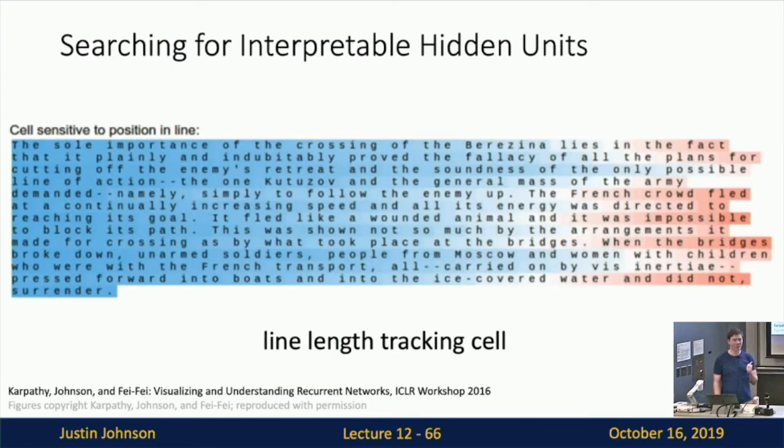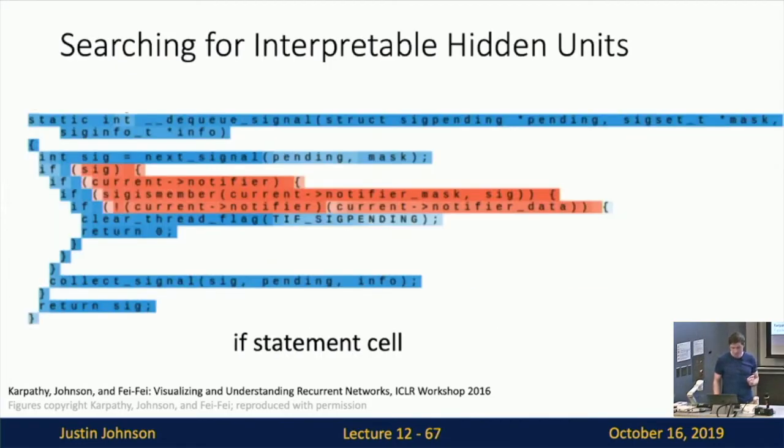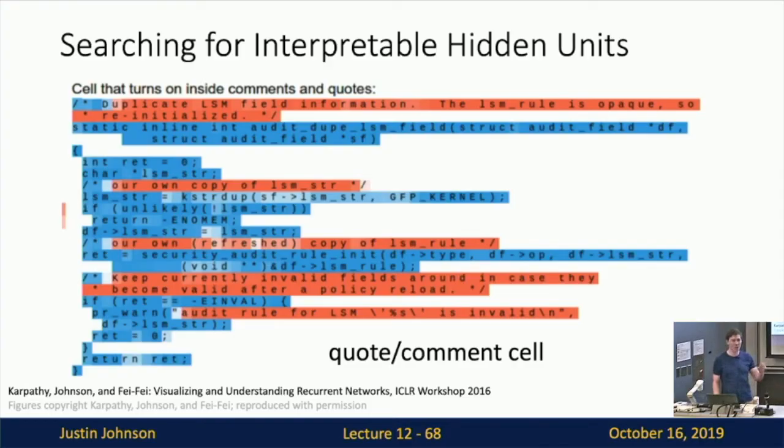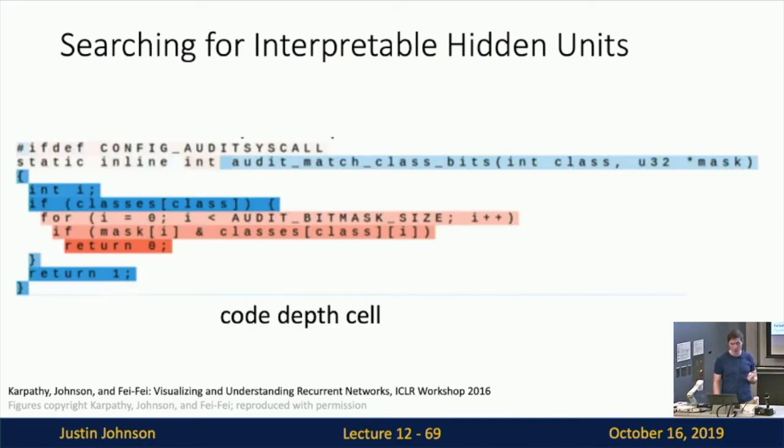We found another cell that tracks where we are in the current line. After we hit a carriage return, it resets to -1, and then it slowly increases over the course of a line, because this data set always had line breaks at 80 characters. After about 80 characters, it knows we have to have a new line, and we reset that cell back to blue. When training on the Linux source code, we found a cell that tracked the conditions inside if statements, which was very interesting. We also found another one checking whether or not we were inside a comment in the Linux source code, and ones tracking the indentation level inside the code.